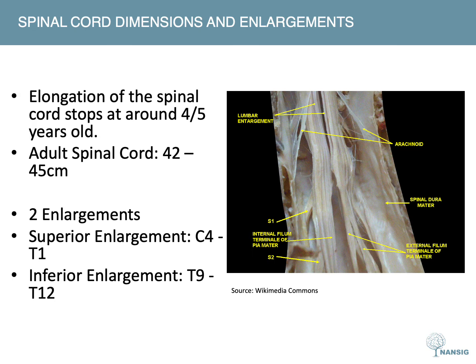Inferior to the lumbar enlargement, the spinal cord terminates as a tapering, conical structure called the conus medullaris, which extends at the level of the intervertebral disc between the first and second lumbar vertebra in adults. Arising from the conus medullaris is the filum terminale, an extension of the pia mater that extends inferiorly, fuses with the arachnoid mater and dura mater, and anchors the spinal cord to the coccyx.